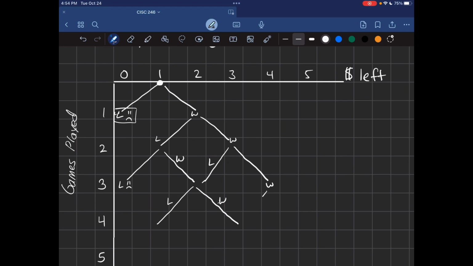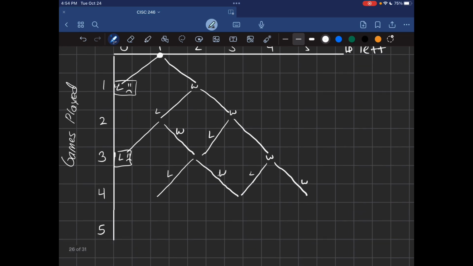You go loss here, or you could go win here. All right, so I don't think by the 4th game it's possible for us to go bankrupt no matter what scenario we've placed ourselves in. But I think by the 5th game we have a couple different scenarios. So let's go here. So that's a loss, and we've gone bankrupt because we are now in the bankrupt column.